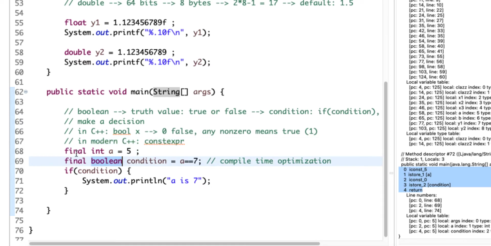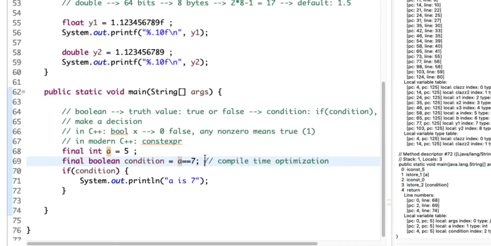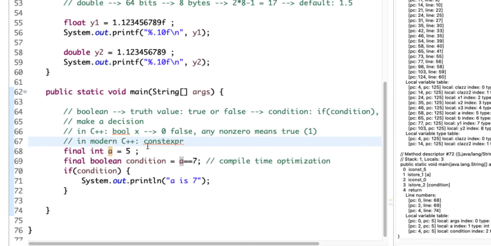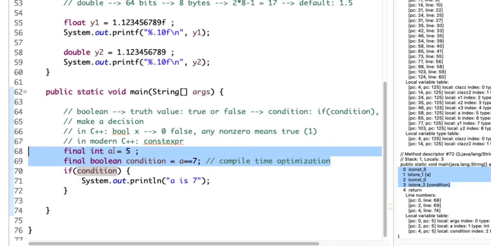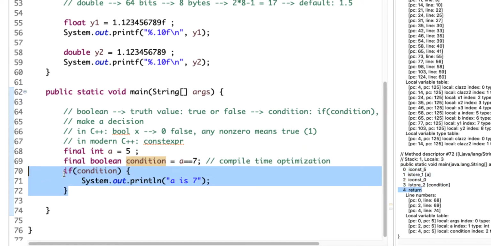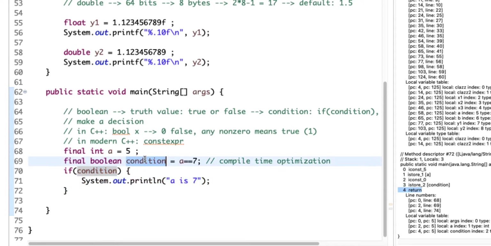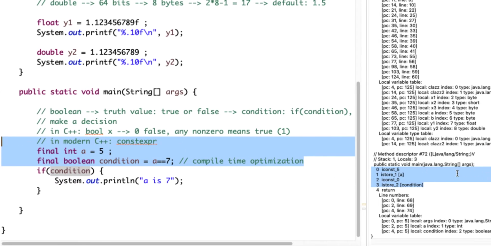But for primitive types, definitely define the local primitive variables as final unless you know that the variables are going to be reassigned or the values in those variables are going to be changed. Because you see, now obviously the Java compiler couldn't work out the fact that we're not using a and condition anywhere else in this method, so it still added some 4 lines of bytecode for these 2 lines that are not being used anywhere else in this method. But then it worked out the fact that this if statement is unnecessary because of the value that this condition holds. And when this goes to the JIT compiler, the JIT compiler can also see that these 2 lines are useless. Therefore, when it recompiles and tries to come up with the optimized code, it also removes these 4 lines of bytecode, right?